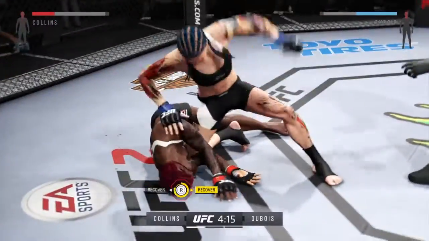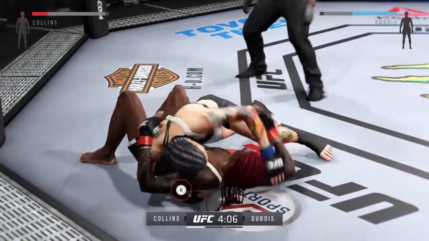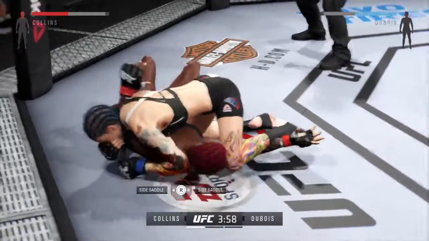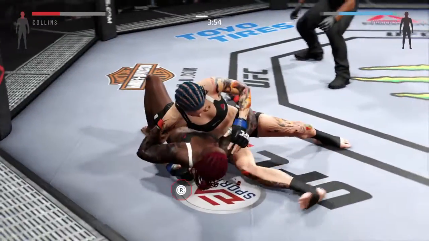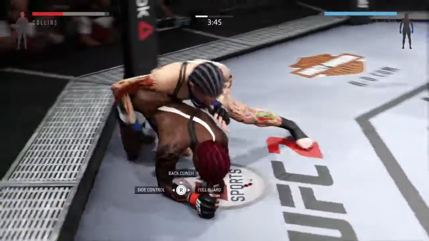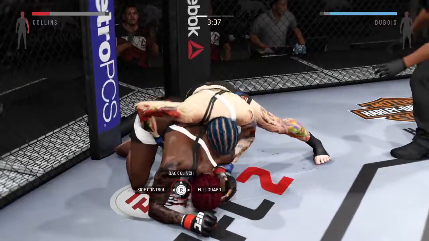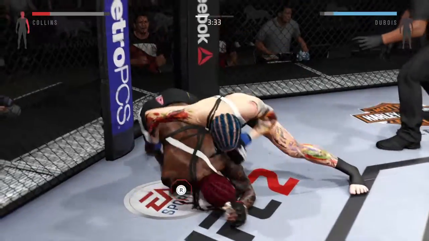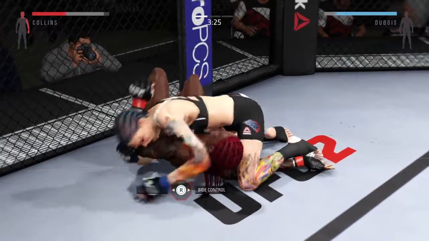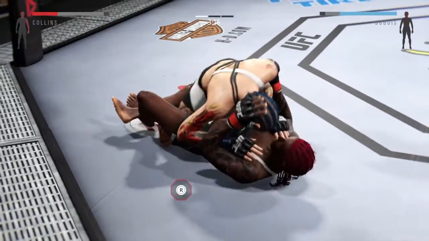Oh! Unbelievable! That's a big elbow, Joe. Huge elbow. Nice movement on the ground. That's a huge left hand. Dubois gets it back to side control. This is where those knees to the body can come in play. Half guard.